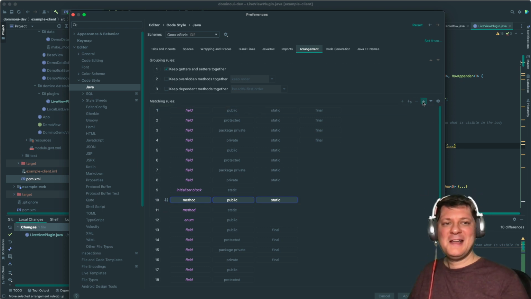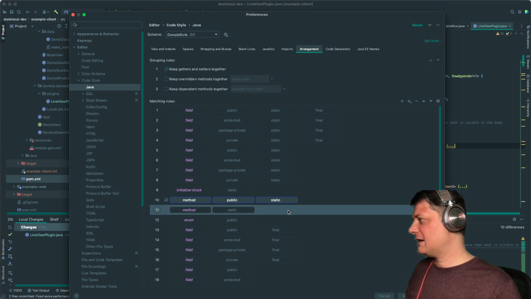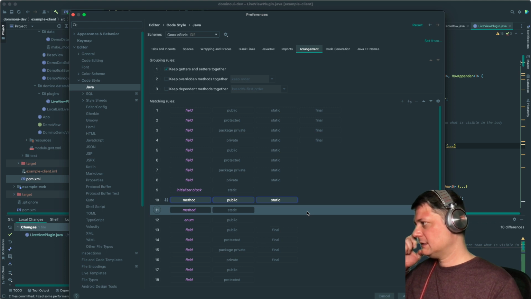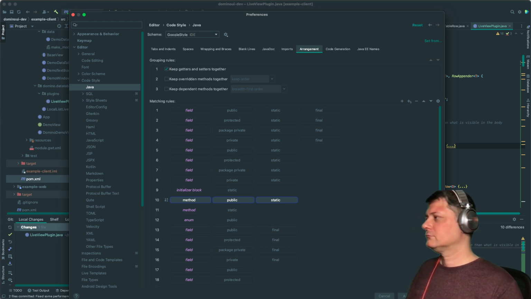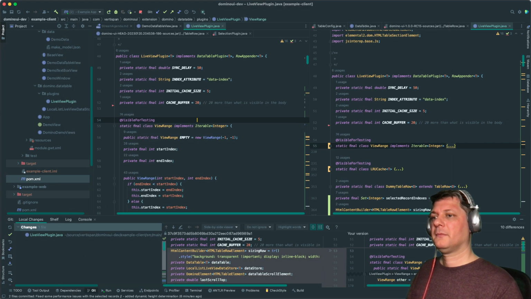Yes, all I'm doing right now is playing around with my preferences. Method static. Yeah, that looks about right.